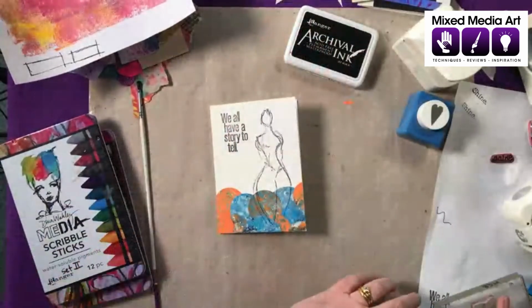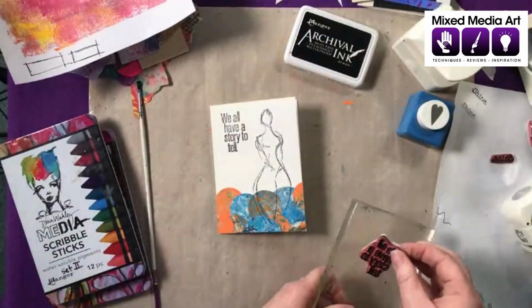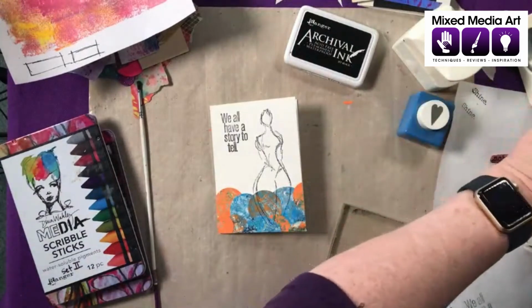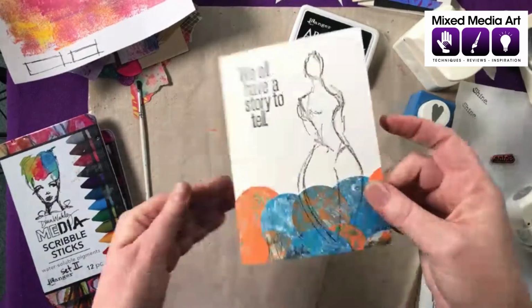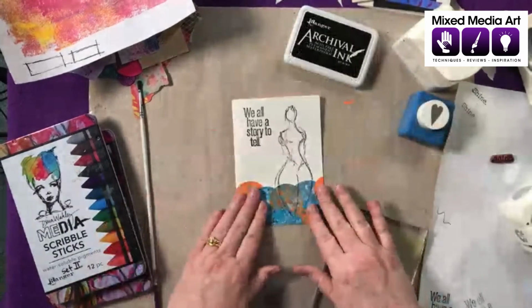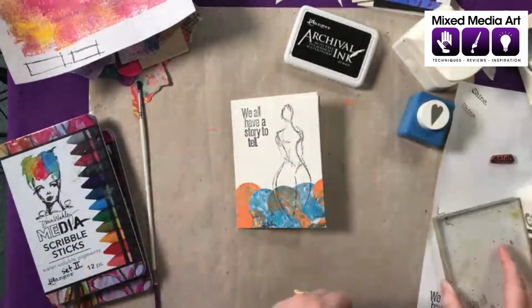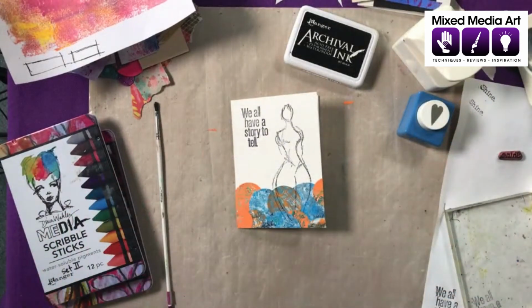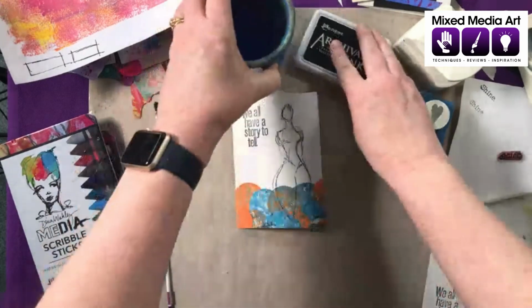We don't stock a lot of inks, but we do love the archivals for mixed media. Okay, so we'll put that away. Just giving it that little bit of time to dry. So we want to add a little bit more colour. So I need also some water. Here's some I prepared earlier.